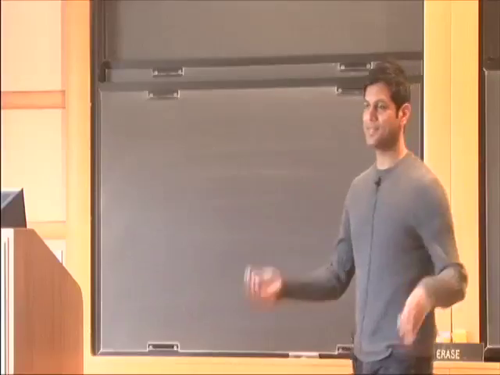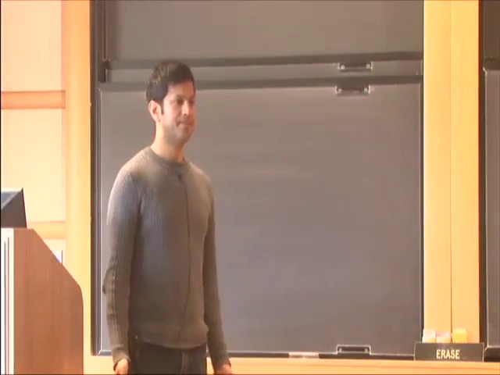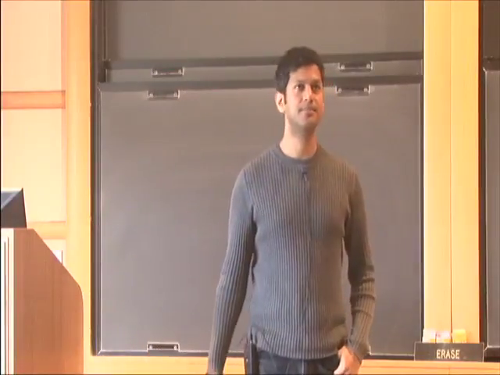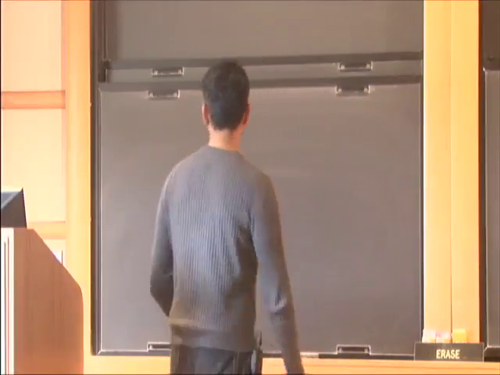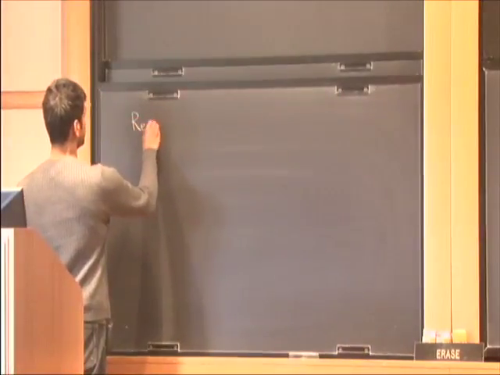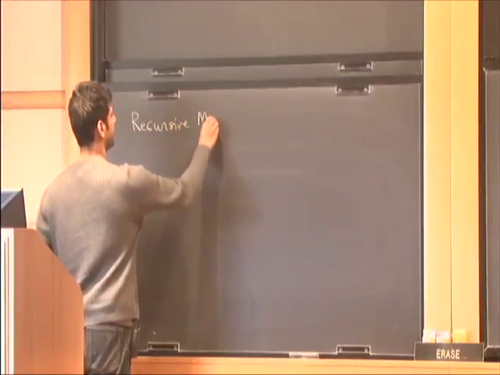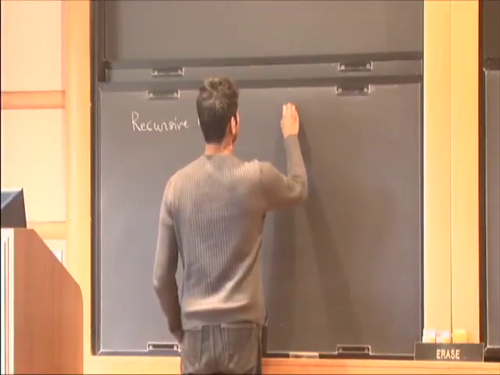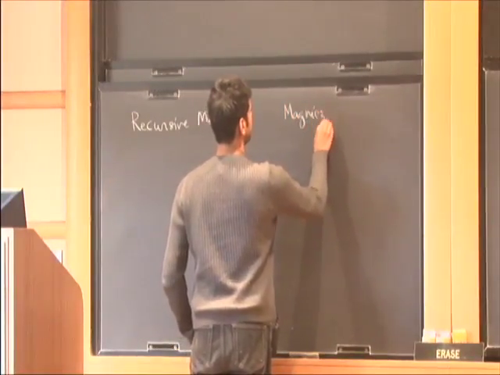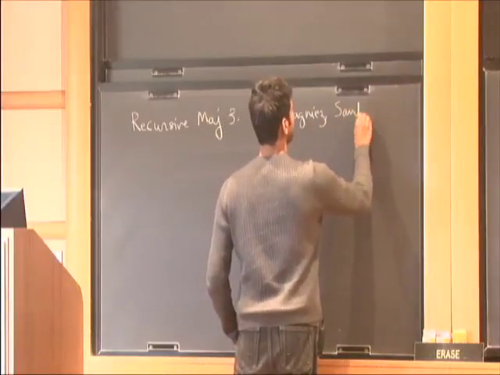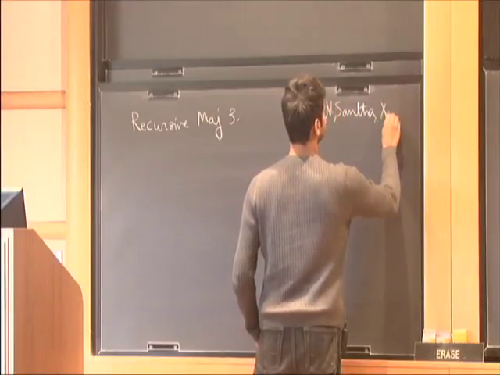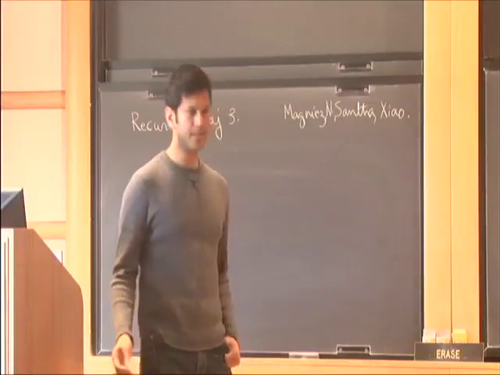So this talk is about a very simple, well, seemingly simple problem in complexity theory from, in fact, more than 25 years ago now. It's called recursive majority of three. And it's joint work with Frédéric Magniez, Miklos Santha, and, well, that's me in the middle, and David Xiao, all of whom are at Paris.